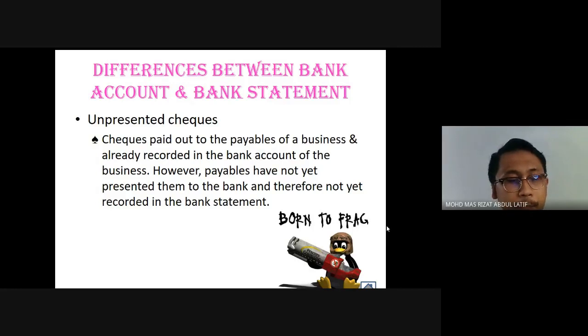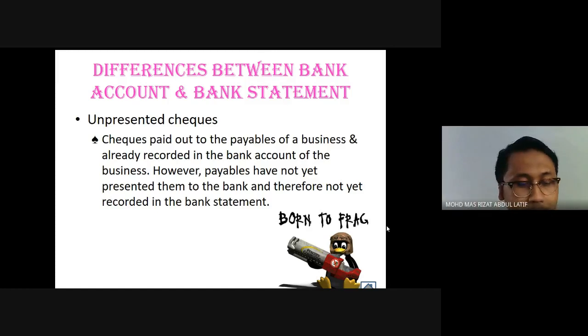Yang pertama, this can be due to the following reasons. A, items have been recorded in the bank account but have yet to be recorded by the bank. Meaning to say the transaction had been recorded in the ledger. However, bank statement not appear. Okay, I ulang. Dalam bank account ada, dalam ledger benda tu ada, tetapi dalam bank statement pasangannya tak ada. Kalau ikut tadi kita baca, bila kita baca bank statement and bank account serentak, kita nampak pasangannya masing-masing. Betul? However, ada juga satu situasi yang mana dia appear dalam salah satunya sahaja.